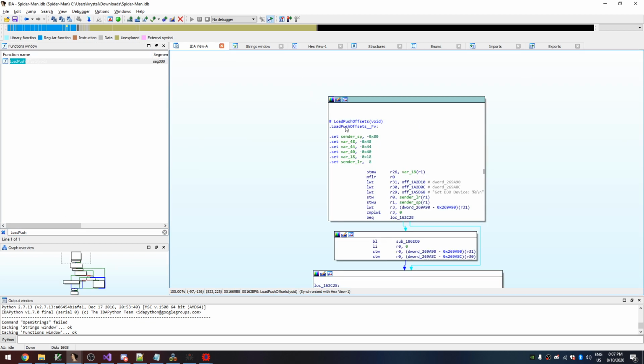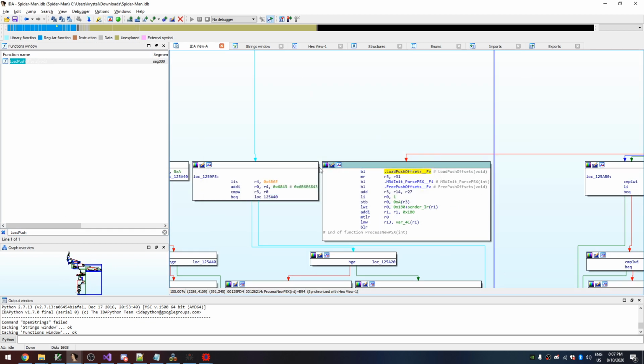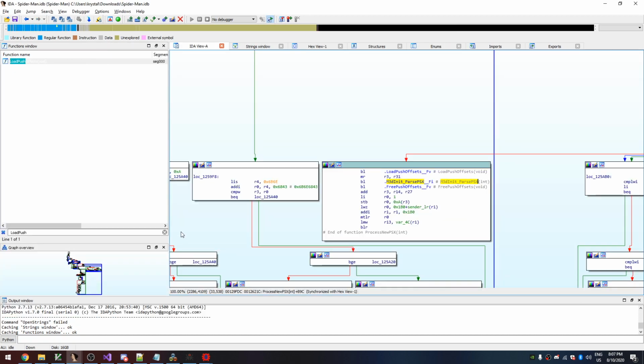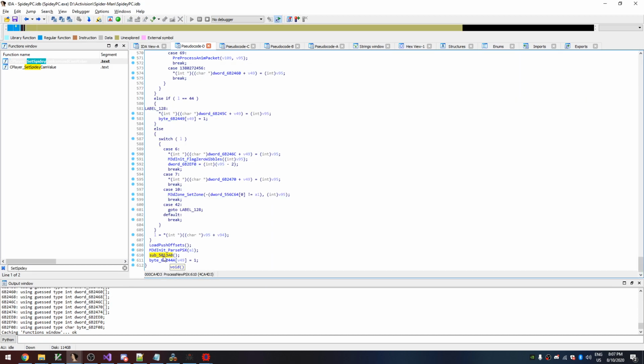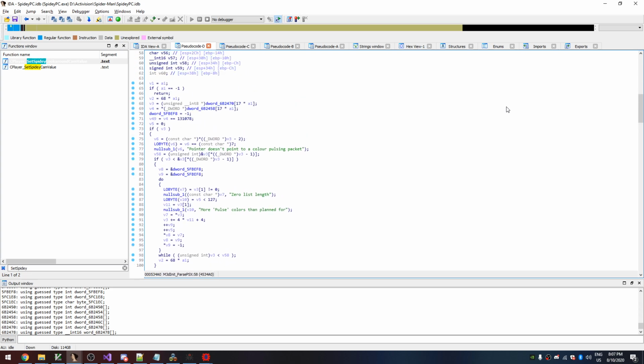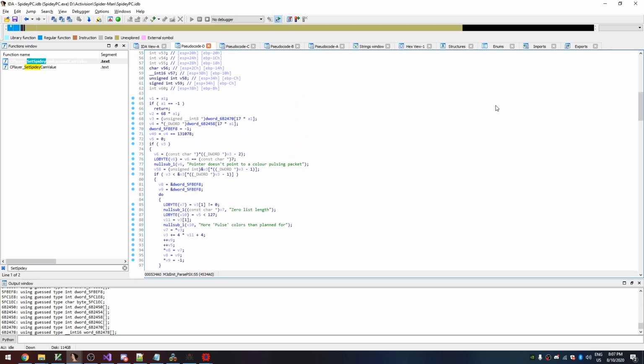Load push offsets. It's here. And 3 parse PSX. It's failing, it's parse PSX. 3 push offsets. Zero list length.